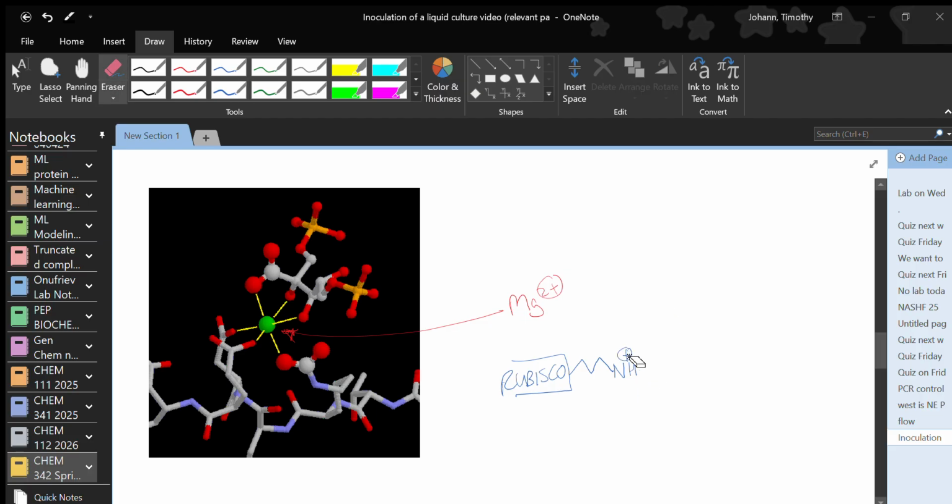Let me put it in its neutral form. I know you guys hate it when I don't have my protons add up, right? My protons aren't balanced. So this is an equilibrium here, and that's going to be an equilibrium with, I'm going to put just an R here because I don't want to, actually maybe I'll go off to the side anyway. But we're going to have a carbamate.